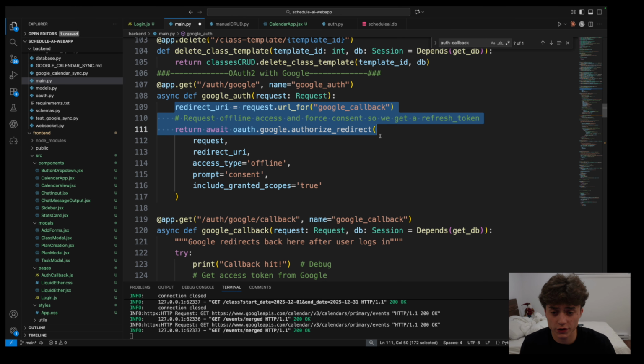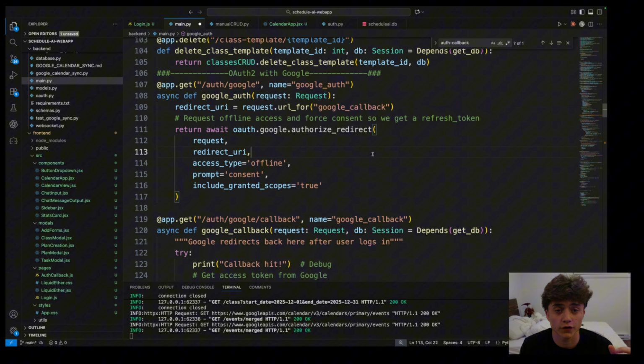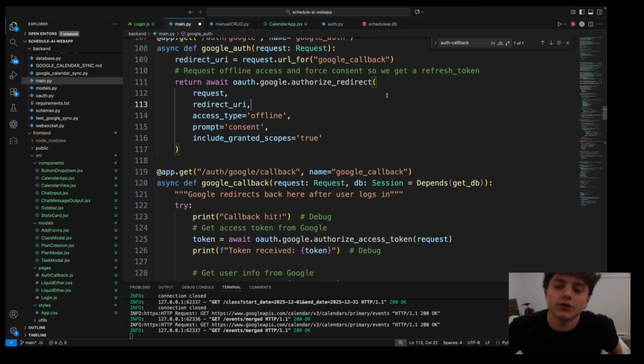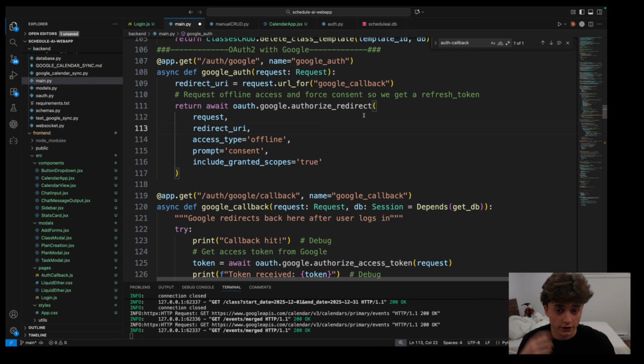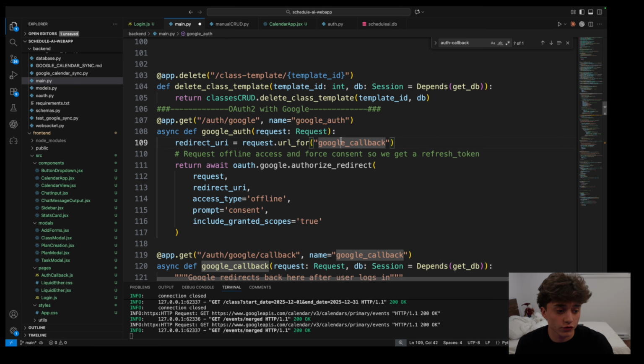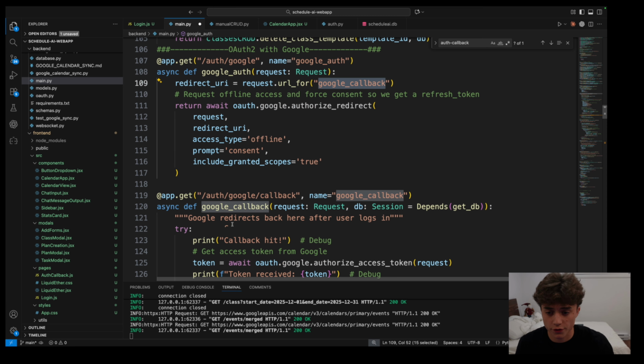What this function does is it gets a token from Google saying that you're this user, that you have a token. Basically you have an authentication. And this token call returns to the Google callback, which is just underneath.